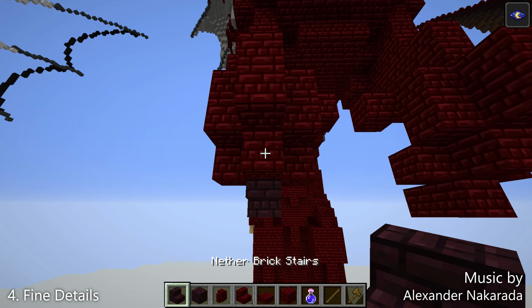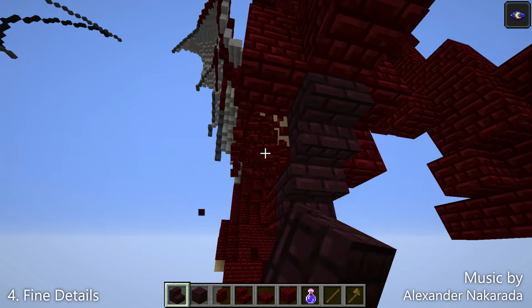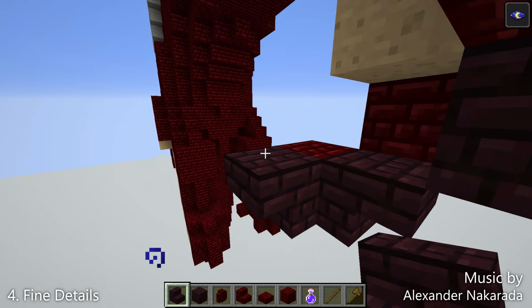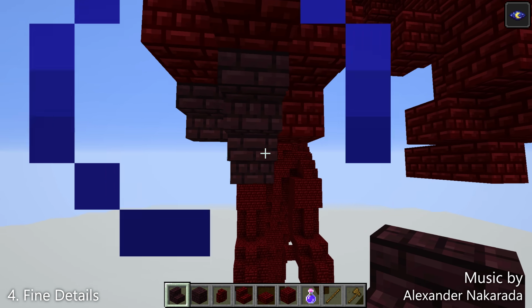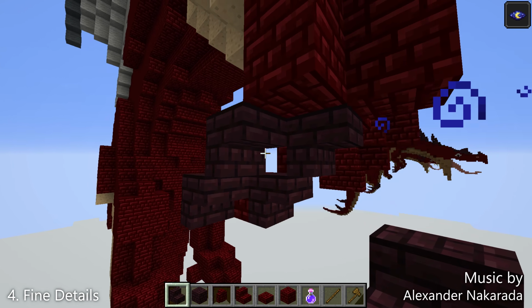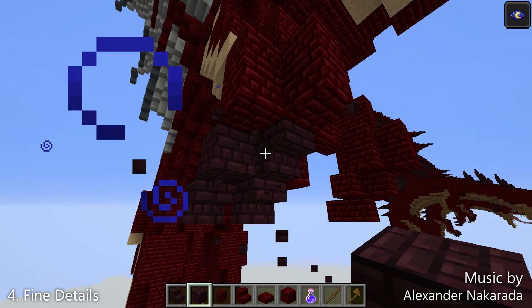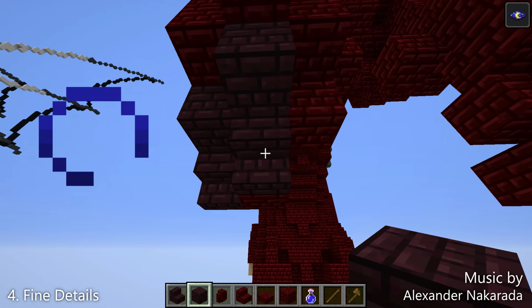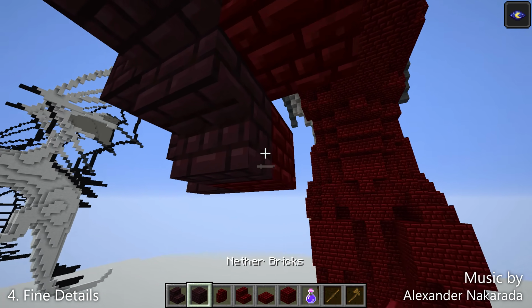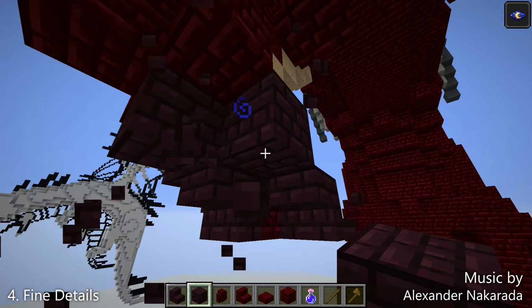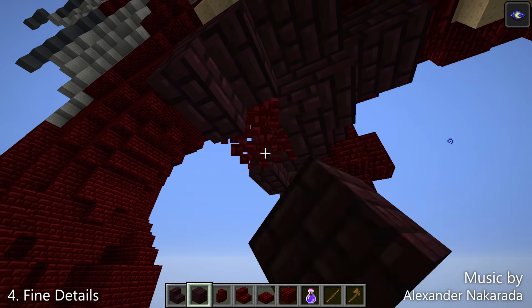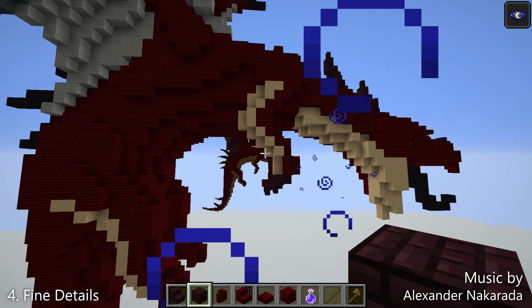Okay, so starting with the front limb, I like to use nether brick stairs for these limbs. And again, using that technique of making one digit further out, so the middle finger should be slightly further out to make it more distinct.